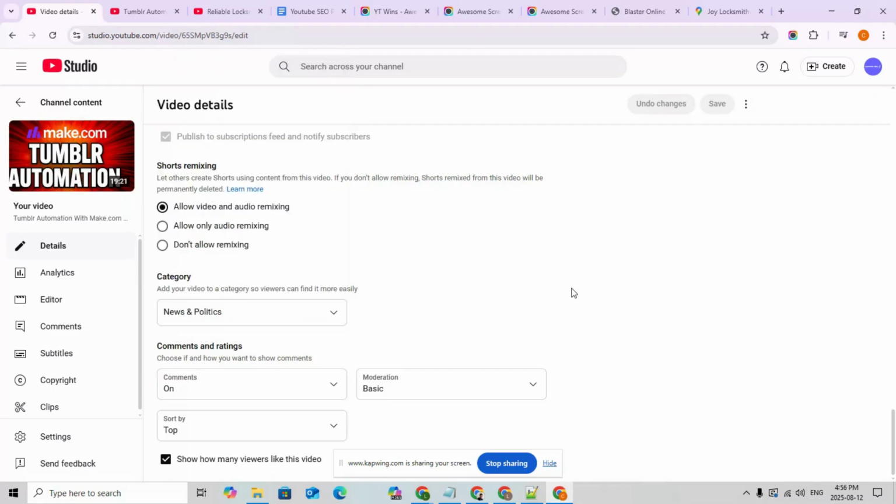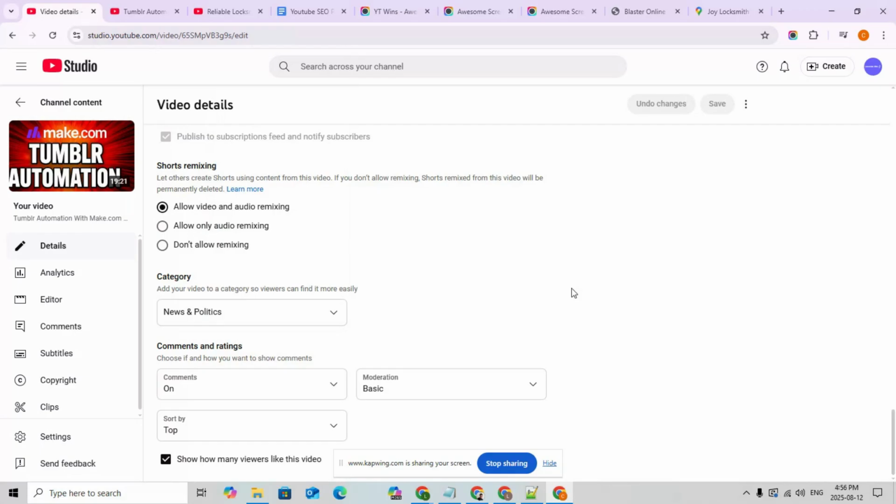The reason I put news and politics is it's a little bit of a hack, because YouTube gives your video just a slight little bit of an initial boost in impressions and visibility if you put it in the news and politics category. Part of the reason is for 9/11. They wanted people to be able to go live if they needed to, in terms of any emergency that might be happening, and that would be the best category. Just give that video a little bit of instant visibility and credibility and impressions so that people can be seen when they need to in the event of some kind of an emergency or something like that. Most people don't know this.